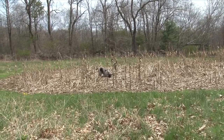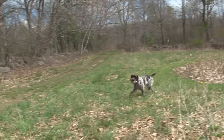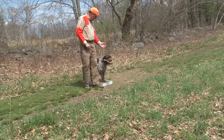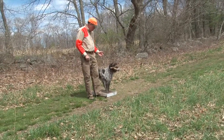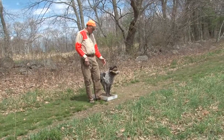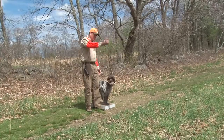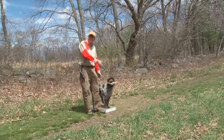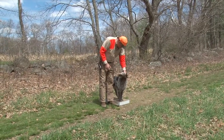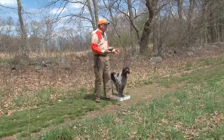Fetch! Good girl. Here's one of my other uses for the board — I can work my delivery by putting the board right where I want the dog to deliver to me. I want my dog to deliver at my side, and she's so familiar with the board she's coming into a nice position. As I'm working on my retrieve work and sending the dog out, I don't have to keep saying 'here, here' or handle her a lot — she comes right into where I need her to be.